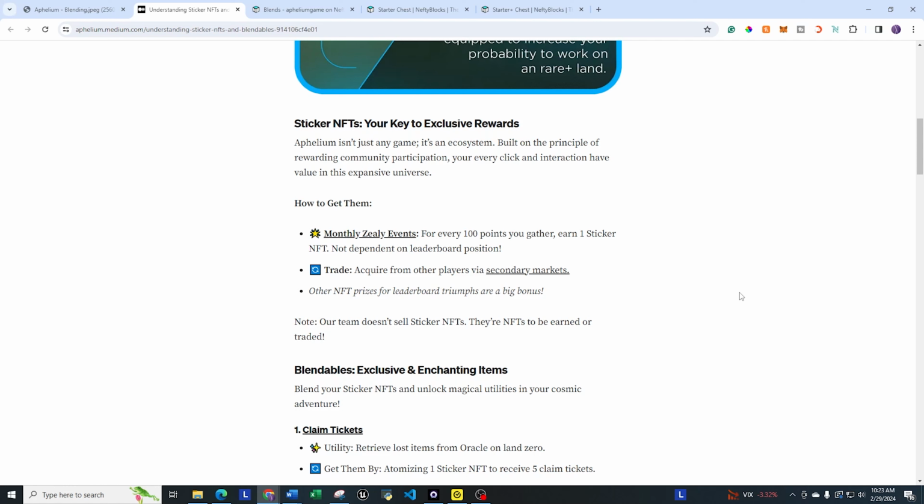And the one thing that I did want to note here is that they are not ever sold by the project team, which it says here in this Medium article, but a lot of people get confused with that. They want to know where they can buy them. They look for drops on Nefty and they can't ever find them. So that's why I really wanted to focus and cover this early in this video so you know how to get the stickers, because they're going to be incredibly important for all the blend options that are out there.